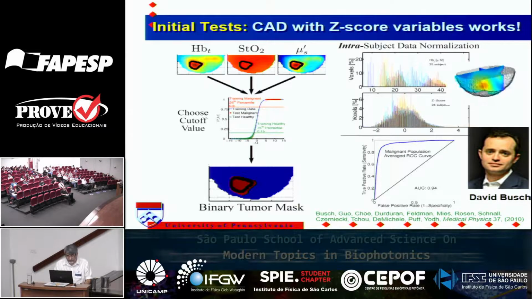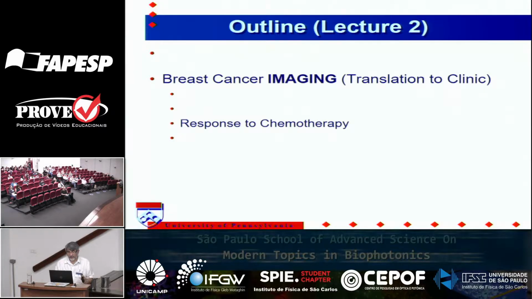So anyway, that hopefully introduces you to what I would call the standard diffuse optical tomography of the breast, and also computer-aided diagnosis and the Z variable. Now I want to say a little bit about another related problem, which is not necessarily looking to see whether tissue is malignant or benign or normal, but looking at only malignant tissue and asking whether it's going to respond to chemotherapy or not.